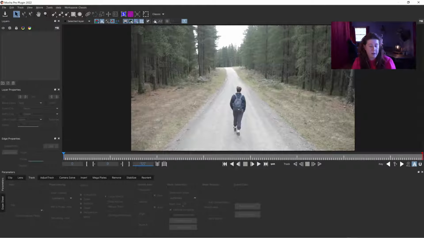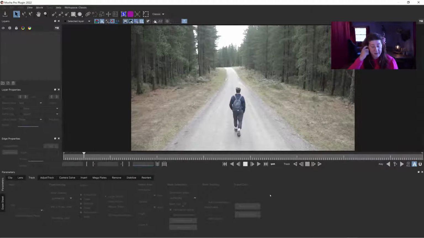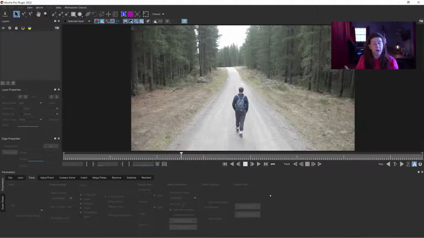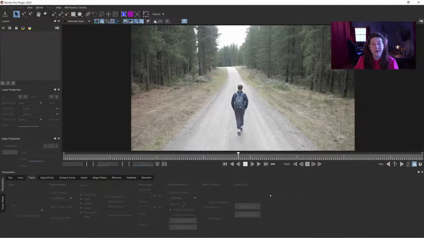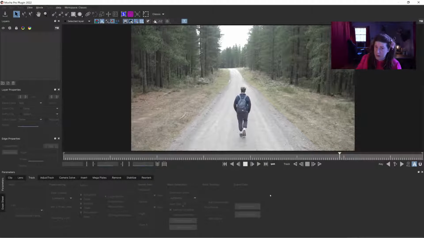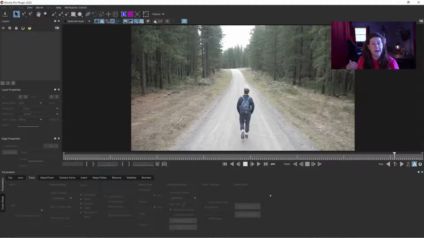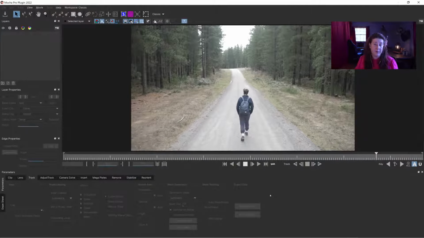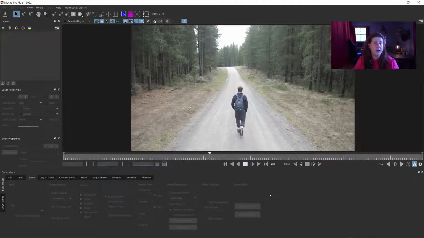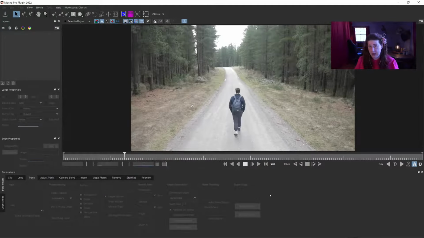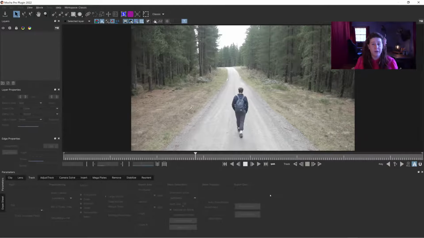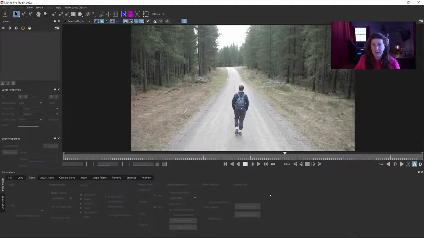Now, there is a pro and con when we're talking speeds to working inside of After Effects and using the plugin. If you are using the Mocha Pro standalone, the standalone is a little bit faster because it's not having to path through a program. The part that slows you down is you have to render out of Mocha, then export that and import that into another piece of software if you're using the standalone. The benefit of using Mocha Pro as a plugin, and full disclosure here, I do not use the standalone anymore. I use the plugin for all of my work, and it's because it's a little bit more non-destructive and I don't have to render and then import it again and then composite all that together.